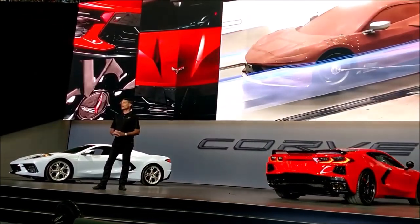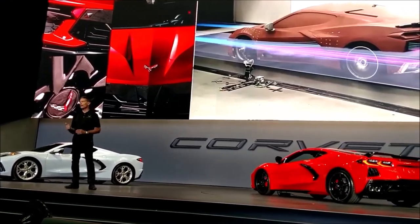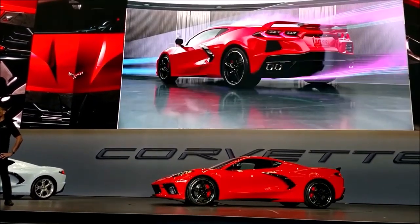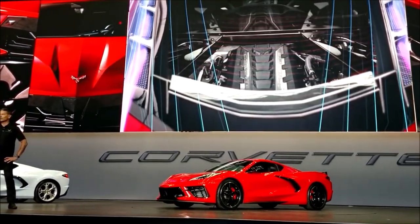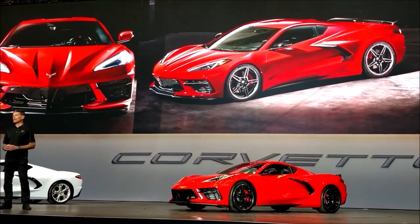For the Stingray, we completely redesigned the cooling and airflow. We looked at drag, lift, and how to achieve the optimal balance with this new mid-engine configuration, while maintaining the design integrity. All the surfaces are pulled as taut as possible over the mechanicals, giving the car a dynamic energy that visually draws people to it.